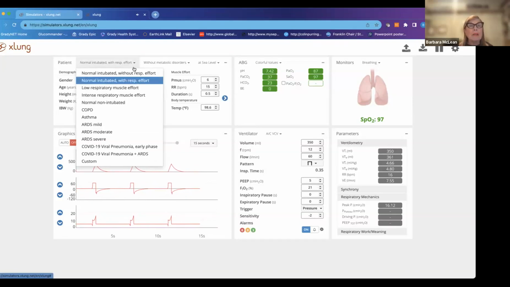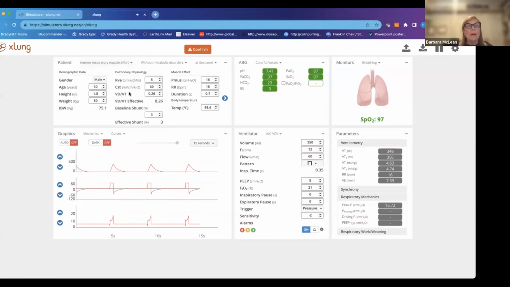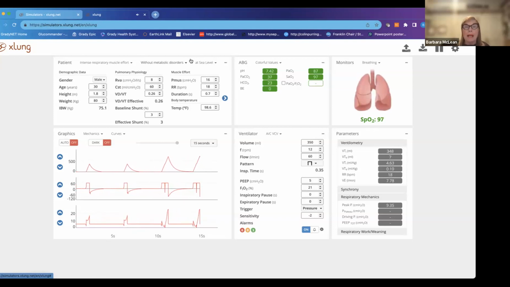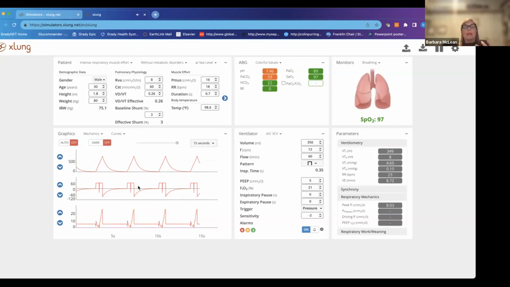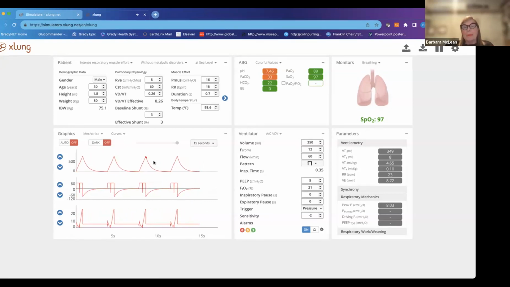But if my patient actually starts to have, I'm not positive this will do what I want, but I think it will. So my patient starts to utilize more muscle and he is pulling hard. So what you're seeing here is dysynchronous breathing. Now that's a double hump. So what you see is the first hump and a second hump. And you see that here as well in the flow rate. You're actually seeing that the patient gets a breath from the ventilator and then he pulls against the ventilator. You would typically also see that as a double hump here in the tidal volume.